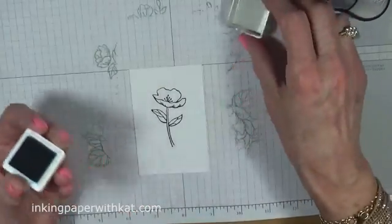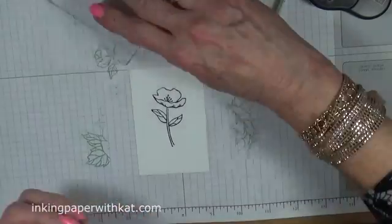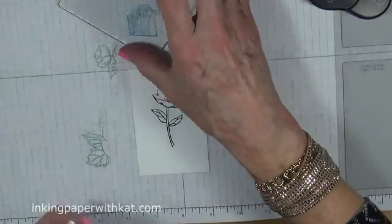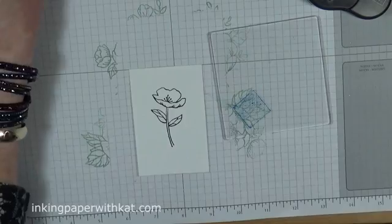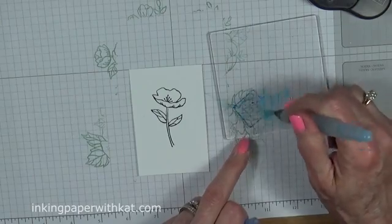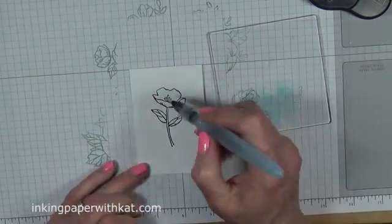I'm using Pacific Point ink. I don't have a large one. Don't know how I did that, but I don't have one. So I've got a little cube. So I'm just going to stamp that on a piece of plexiglass. And then I'm going to take my Aqua Painter and pull some of that color where I want it.